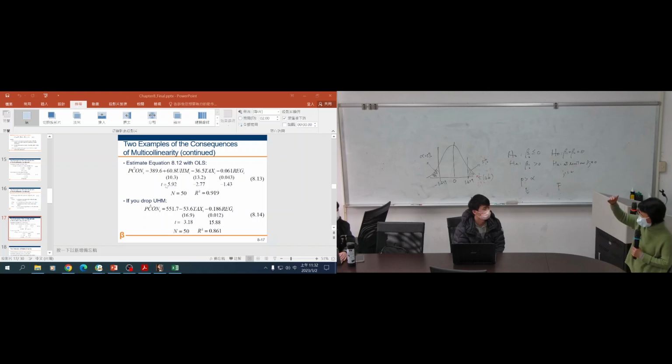But the sequence for research is, according to the theory, then decide your variables. So you cannot go to the output, then go back to your theory, then choose the model.